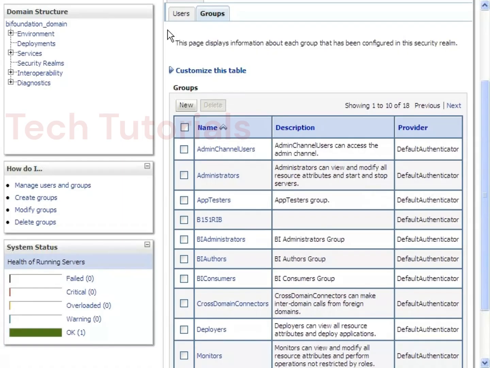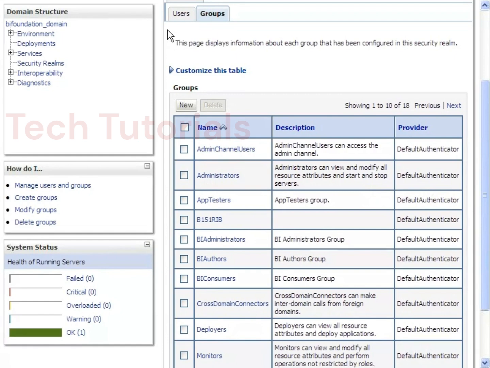In the same slab, that means within the different 10G versions, you need not use any upgrade or migration. That will take care of itself. In 11G also, to move from 11.1.1.3 to 11.1.1.5 or 11.1.1.6, you need not run this. But what you need to take extra care of is some backend tables. RCU, the repository creation utility, you need to use this utility, as I said.